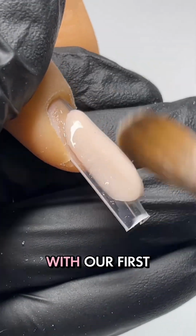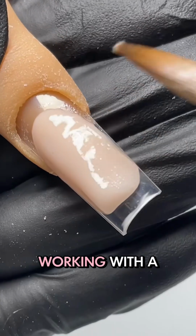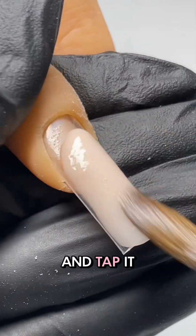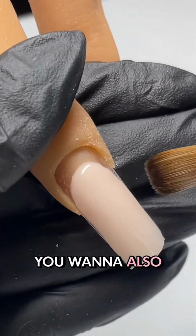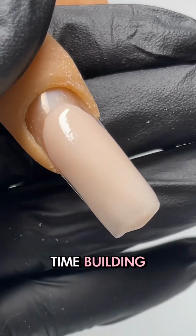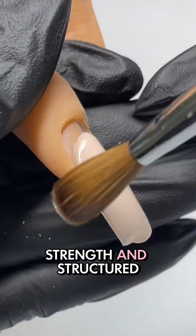With that first bead, you want to make sure that we're working with a slightly more hydrated brush so that we're able to work and tap it through. But at the same time, you also want to make sure that this acrylic bead is not runny, or else you're going to have a very hard time building any sort of strength and structure to the nail.